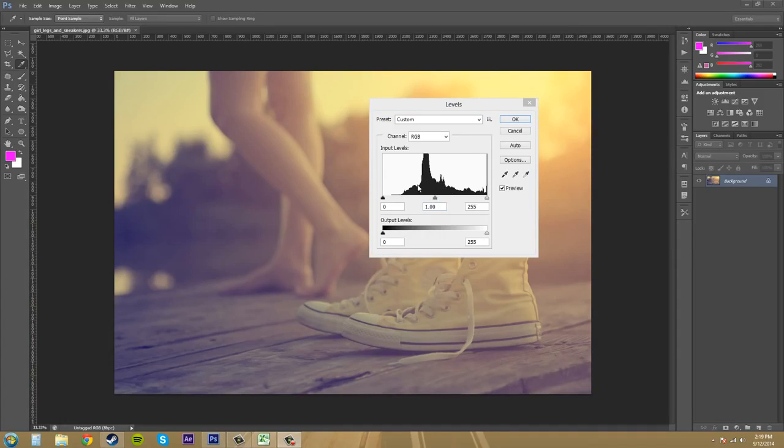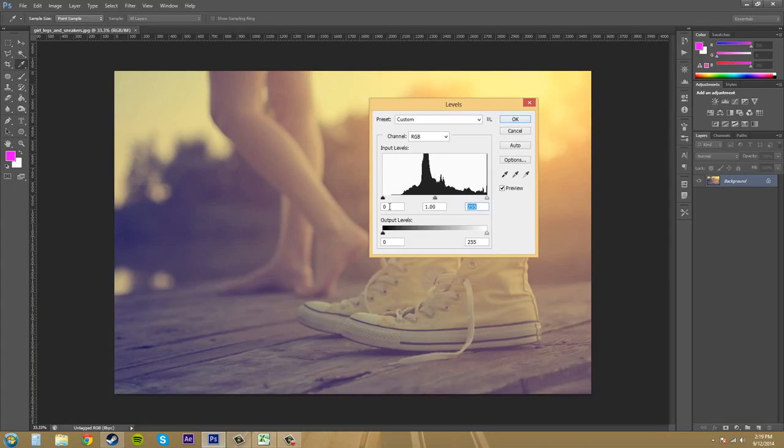Now, if you're moving your sliders and your image doesn't update while you're doing that, just make sure that you have this Preview option checked here. See, if I move it now, it's not going to show me what's going on. But if I have Preview on, then I'm definitely going to see what's going on when I move the sliders around.